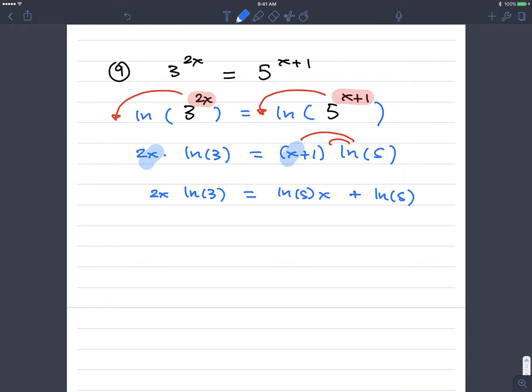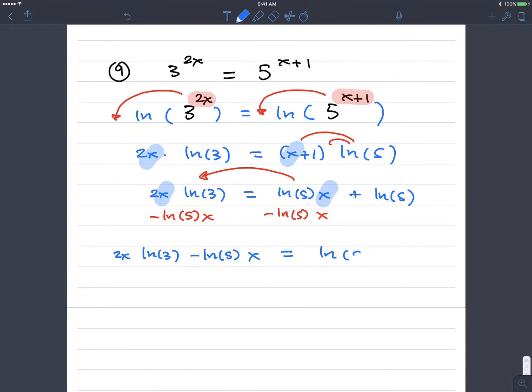And I guess what we could do here now is, all right, let's try this out. I want you to pay attention to this detail, that x again still is on opposite sides. We want our x's on the same side. So I can translate, move this term to the other side, or simply subtract natural log 5x from both sides. Now on the left side, you have 2x natural log 3 minus natural log 5x. We forgot to put the x here. Sorry. Minus the natural log 5x. This is going to be simply equal to natural log 5.